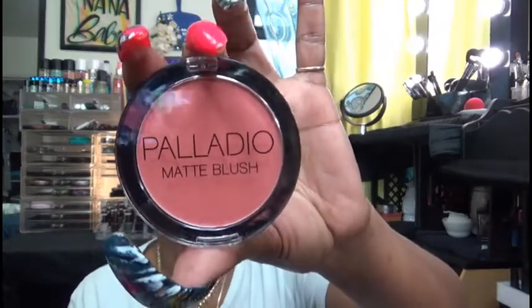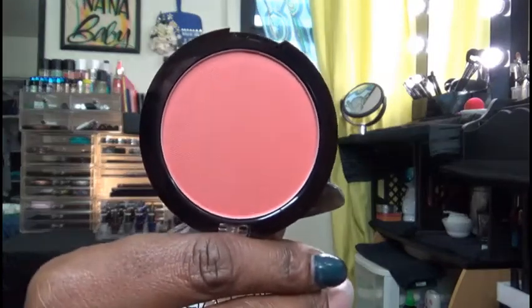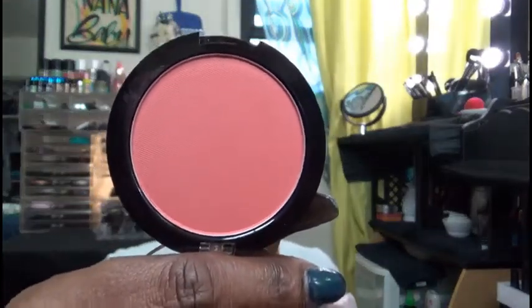Okay, blushes. I have some new blushes. I brought these, so this is a small haul. I got some little haul items in here too. So the blushes that I'm going to be using, the new ones are by Palladio. I think that's how you say it. Looks like that. Sally's Beauty Supply. So that color that I just showed you is called Toasted Apricot, and I had this once before. I promise you it looked like it was a little bit darker, but this is called Toasted Apricot, and this is beautiful. It gives me a flush of peach that I've been looking for.